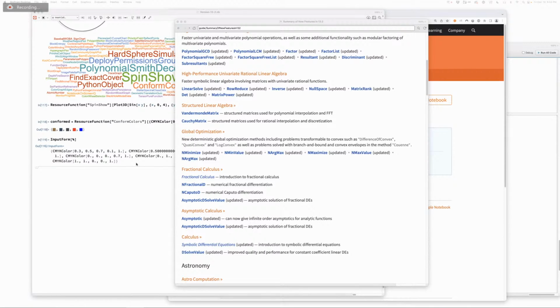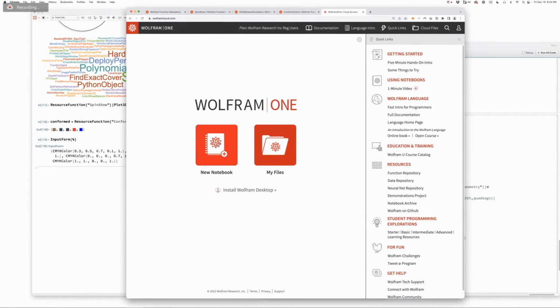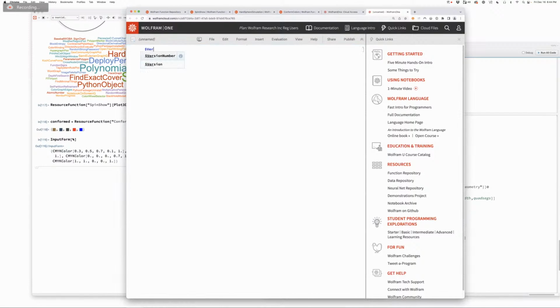Thank you for joining us, and please download your 13.2 or use your 13.2 in the cloud. It's what will come up if I go to the cloud here and create. Let's go to the cloud and create a new notebook and say, what version are you running? And it's 13.2. There you go. It's not for today because it was being tested for a month or so before it was put on the cloud.